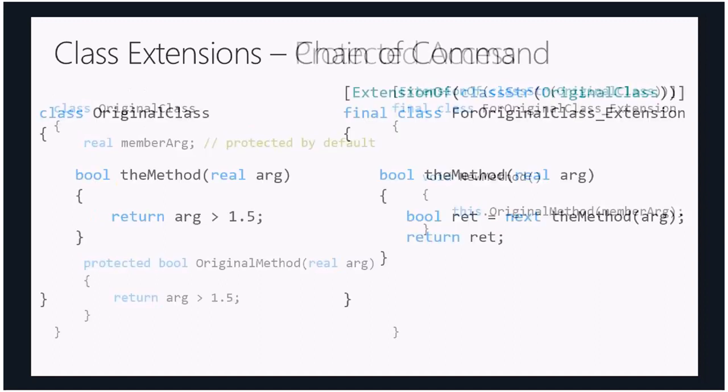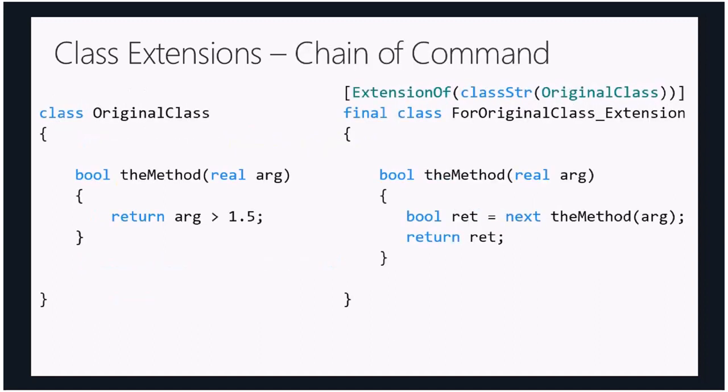This brings us finally to the chain of command technology, which was introduced in Platform Update 9. This allows you to declare a method in an extension class that is an exact copy of the extended class method. The parameters must match, and if there are defaults specified in the base class, they should not be set in the extended class. This method will allow you to write code before and after the base code, which is invoked via the new keyword next. This next is analogous to calling super in a derived class.